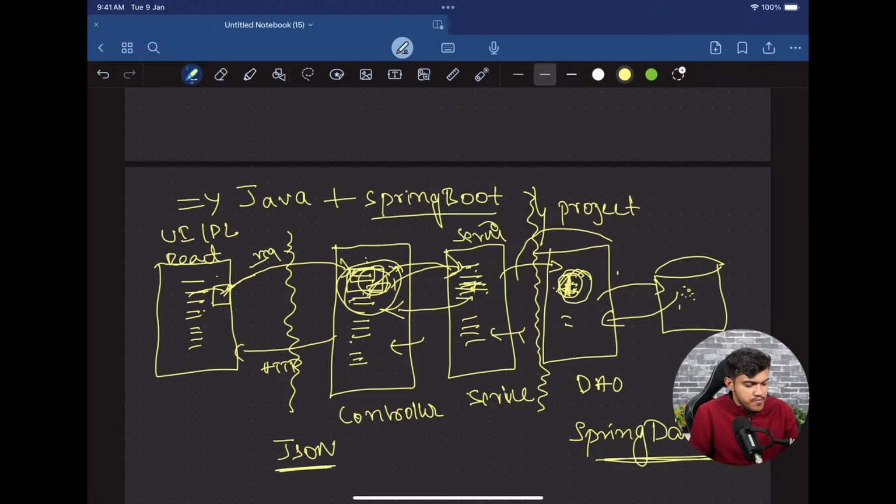So let me just save this. And I'll go back here. Again, I would like to save this. Automatically you'll get this option here. Okay, that should not be a problem. Let me just add a service layer here. No problem with my service layer. I just have to autowire it. That means I'm telling I want my Spring Boot to inject the object which is implementing this interface. As simple as that. Fine.